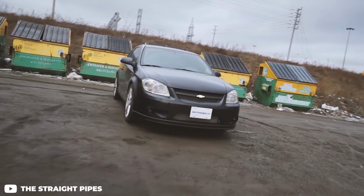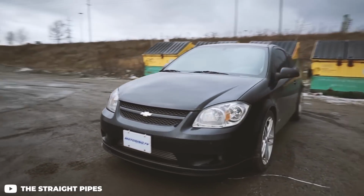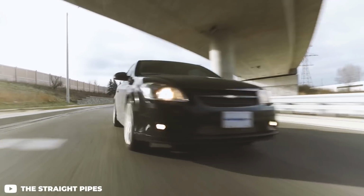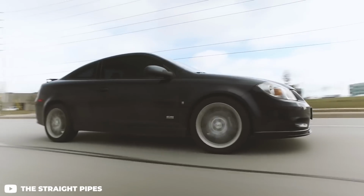So let's get into number one. Now, I know it's gonna be a little bit of a weird one for you, but I would say one of the first cars that you could probably go into would be a Cobalt SS. The old Cobalt SS can come turbocharged, supercharged, there's plenty of torque steer, it's fun to play with, it actually has quite a bit of performance modifications behind the old bonnet, and of course there actually is a community behind the platform as well. The cars aren't inherently that expensive to own, and they're even better when it comes down to modifying them because they're not that expensive to actually do things to.